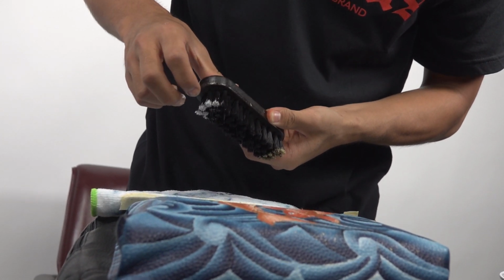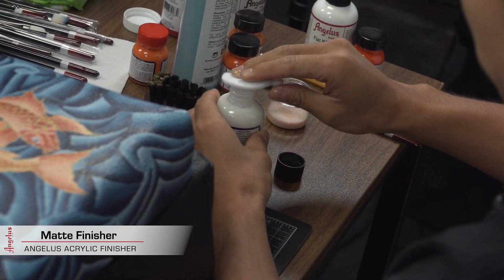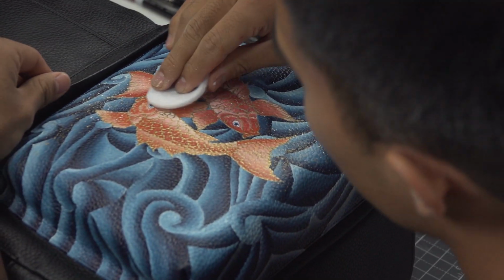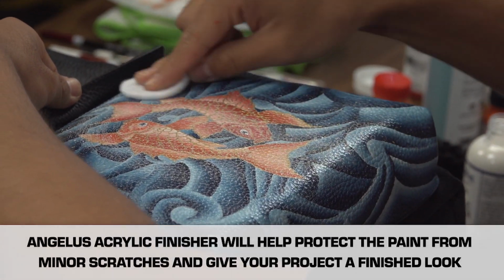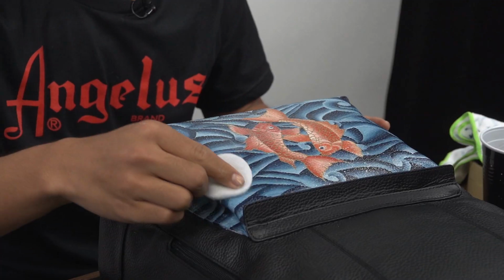We've come to the end of our custom. We're going to go ahead and complete it with our matte finisher. I'm just going to use a couple coats, 1 to 2 coats. We're going to do this so we add a little extra protection. And we're using the matte finisher so there's less shine.